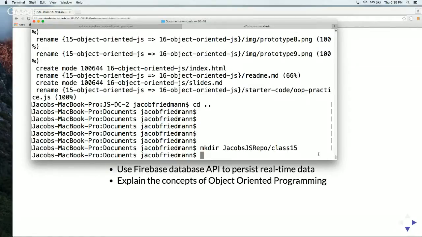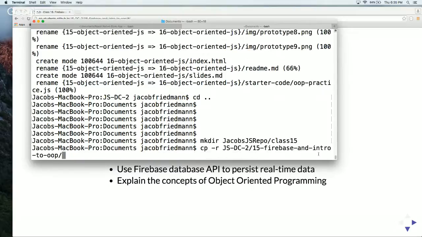Okay, I've got that. It's time to copy the files. I'm going to cp -r, copy recursively, the files from JS-DC, 15 Firebase intro, starter code. Remove that final slash, and I'm going to put that into my name directory, Jacobs JS repo class 15.